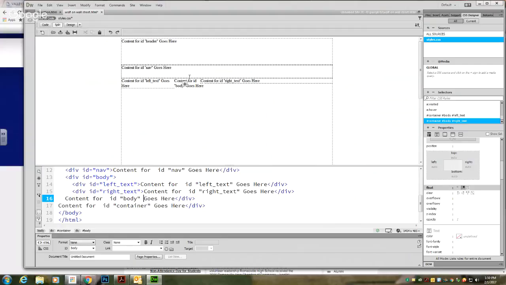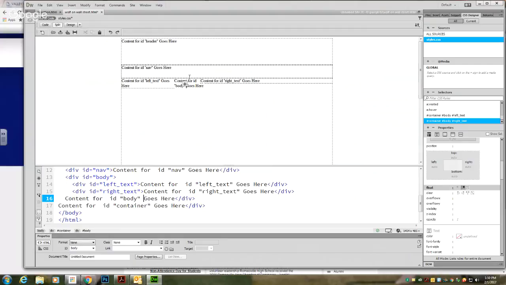Put the cursor in front of body. Now make it move in. Nate, did you get it? Looks just like mine? Good.